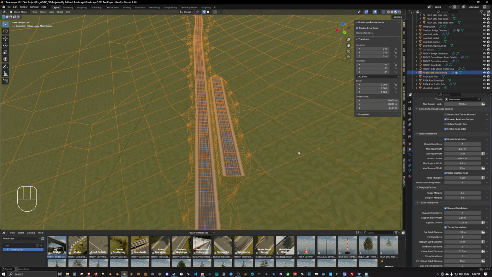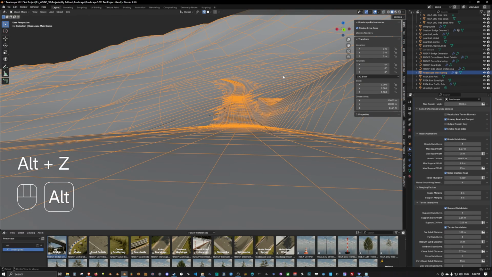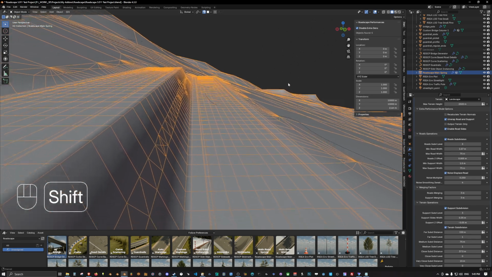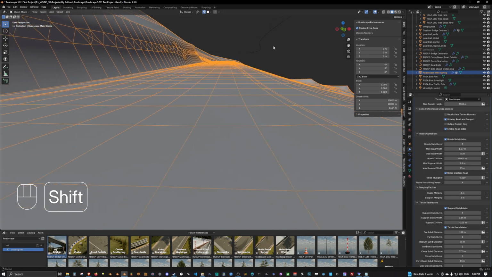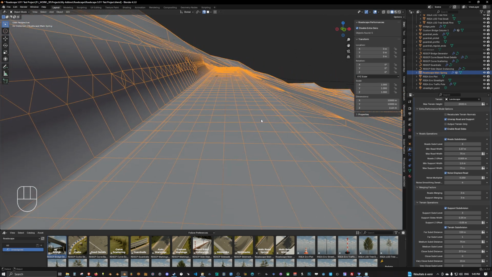Okay. Once we have done that, we can go back in here, and if we go into some solid view, we can see the road. I don't know if you can see it. Let's try to disable it, and you will see that the geometry will change. You can see this is completely flat. Let's enable it again. And as you can see here, it starts to displace.